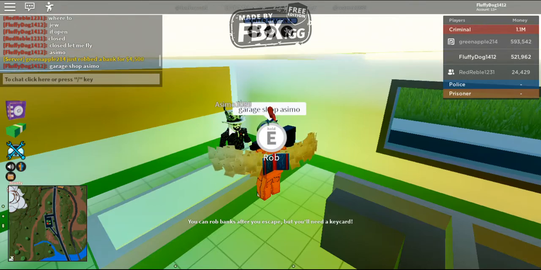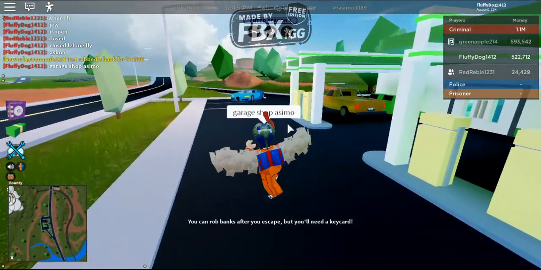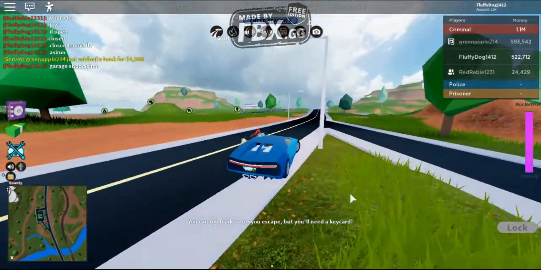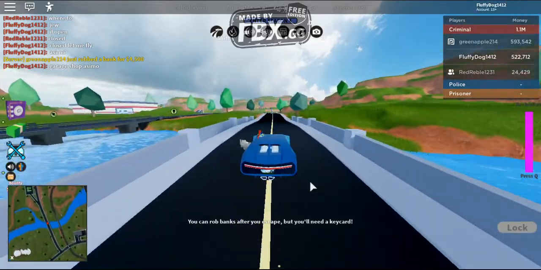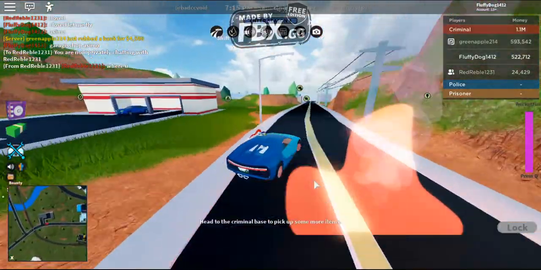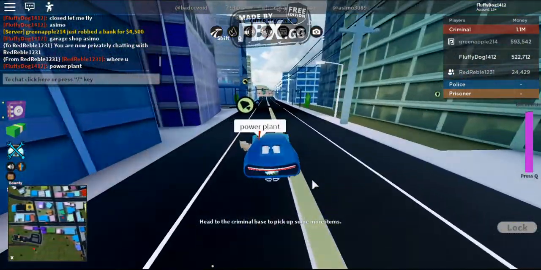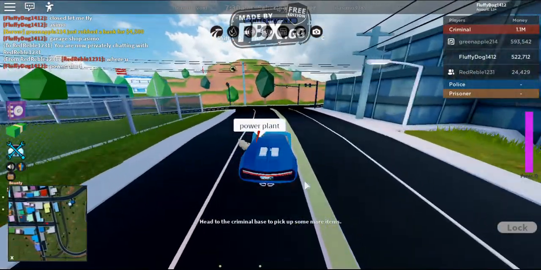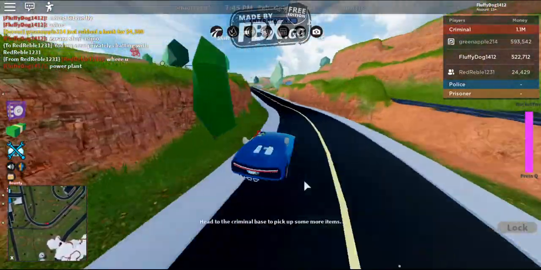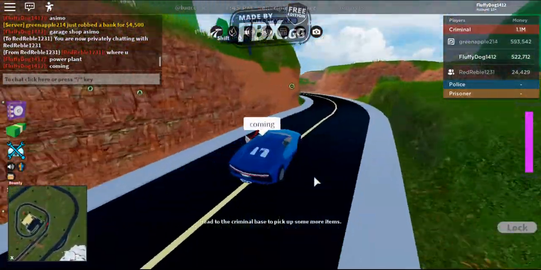So let's just get some money from Azimo. Alright, so we got the money. Nope. Right. Go back to Chiron. Yeah. Alright. Is the Falcon? Alright, so yeah. There's my friend, there he is. Okay, come in. Yeah. So he's got the power plant and I'm gonna come to him right now.